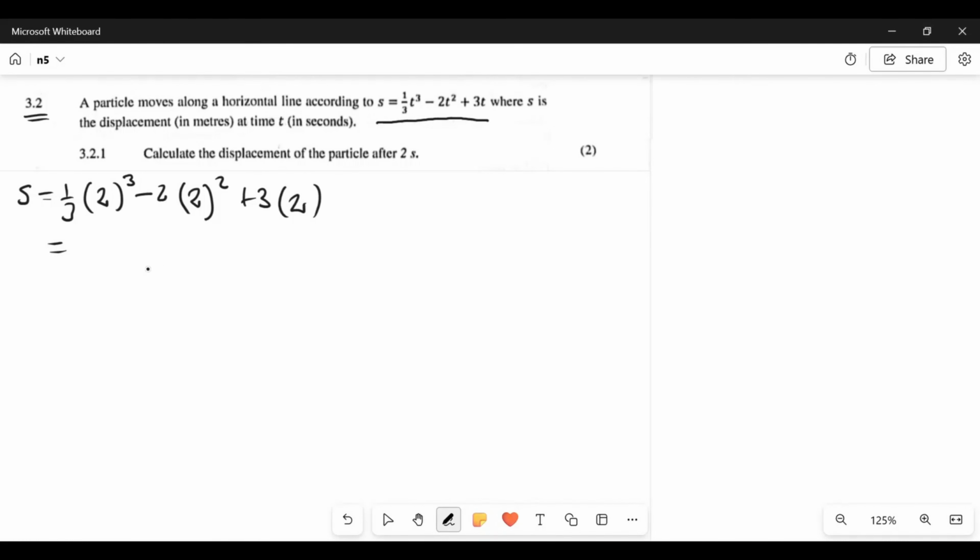So you put that on your calculator, and what I'm getting here is 2/3, or 0.667 meters. Guys, do not forget, we are calculating the displacement, so always put the SI units. In this case, for displacement, it is meters. So this here is your final answer. Really, this was not difficult.